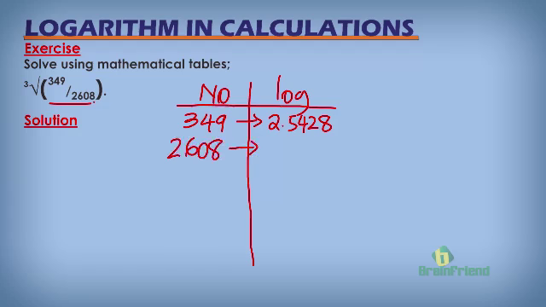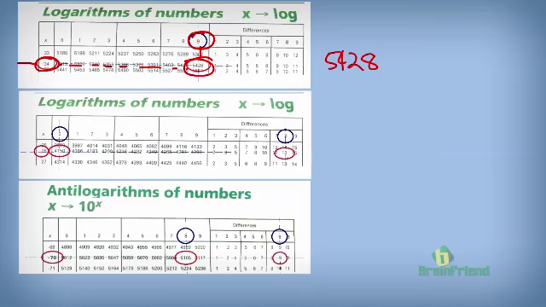Next, we'll find the logarithm of 2,608. Again, the characteristic of our number here would be 1, 2, 3, 4 digits minus 1. That would be 3, which is also positive. Point the fractional part. The fractional part, again, we'll simply look up from our logarithm table. Let's quickly do that. So we have row 26, our column 0, to intercept our row, which would give us the value 4150.